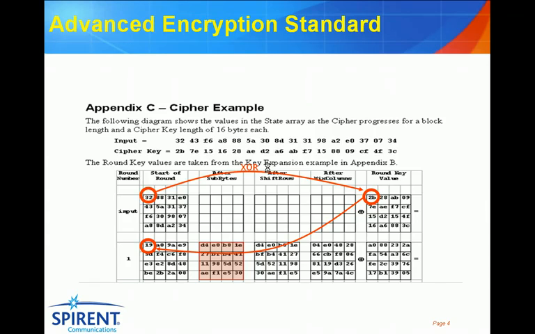We then rotate all the rows. We shift all the rows. If we look at this block here, you can see the lower row has been shifted 1 position. The next row has been shifted 2 positions. The next row 3 positions, and the next row basically is wrapped around upon itself.